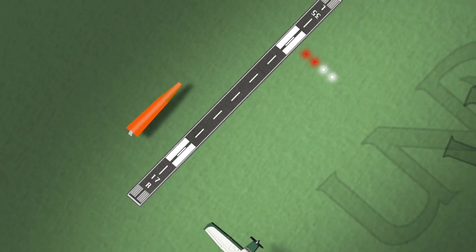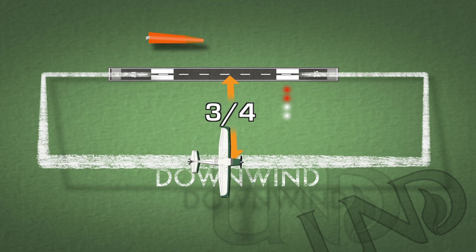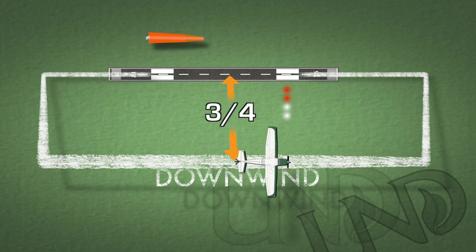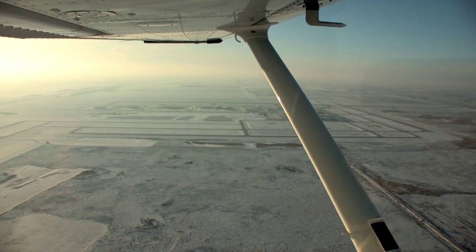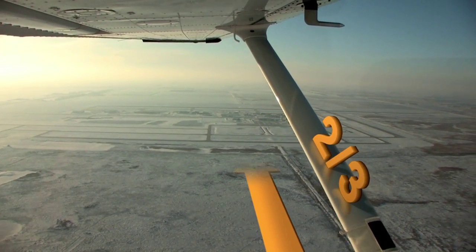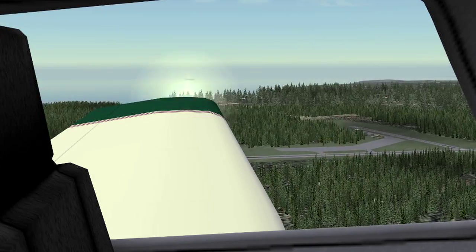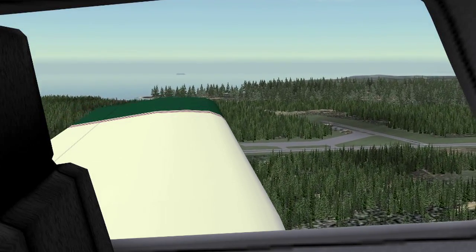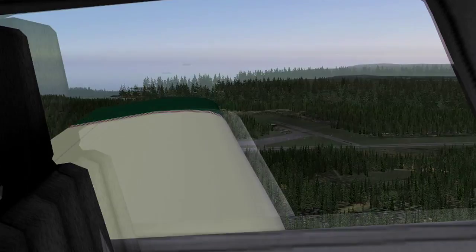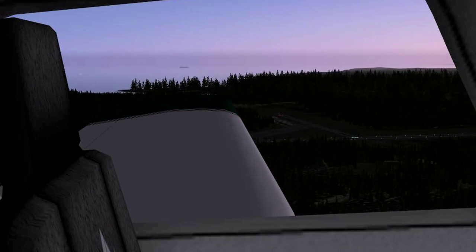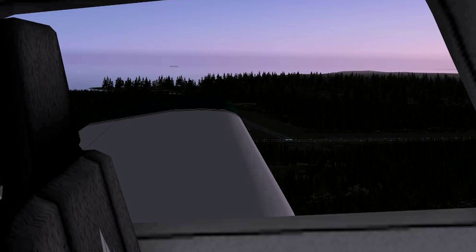The downwind leg should be positioned approximately 3/4 of a mile from the runway. Using references on the aircraft can assist in estimating this distance. Looking at the strut on the Cessna 172, the runway should intersect the strut at a point 2/3 from the fuselage towards the wing. For those flying light, low-wing GA aircraft, using 2/3 up the wing from the fuselage also works in most cases. This can be handy at night and at airports that have runways not aligned with other recognizable geographic references, such as roads and section lines.